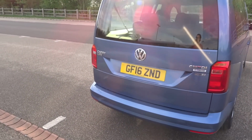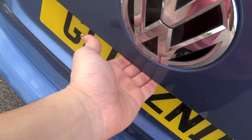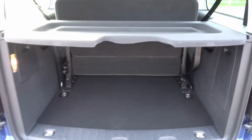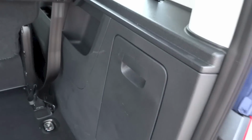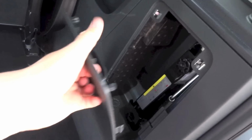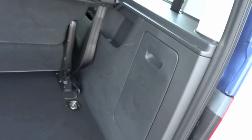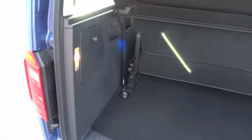To open up the rear hatch, go towards the rear hatch itself and locate a touchpad right beneath the VW badge. The Caddy's boot measures 530 litres, 1350 litres and 3880 litres in 7-seater, 5-seater and 2-seater modes respectively. In 7-seater mode, there is a cargo cover that can keep items in the boot secure. On both sides of the boot are storage areas, and to the right, there is a compartment to store the vehicle's jack. To the left, there is a light and a power outlet.